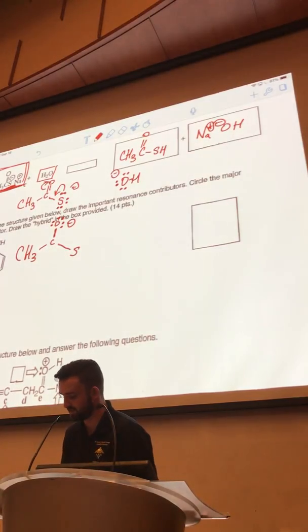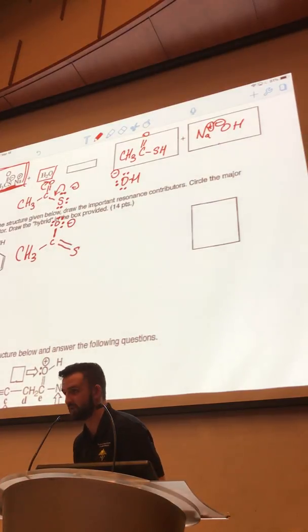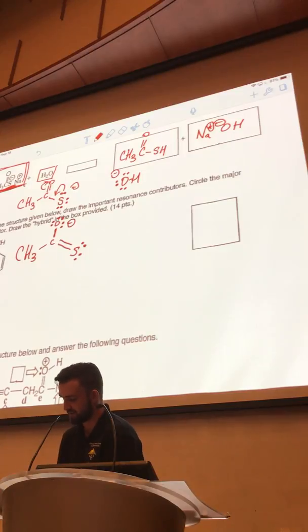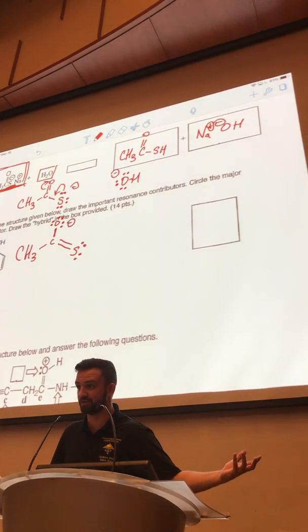Double bond. Now it's a double bond. See, this arrow, we created a bond from sulfur to carbon. We added one more bond. So now, see double bond to S. How many lone pairs? 2. 2 lone pairs. Yep, we had 3, we used up 1 to make that double bond. So there's this resonance contributor. We have a negative charge on the S in the first one, negative charge on the O in the second one. Both of those are relatively electronegative species. They're more or less okay with having a negative charge, especially when it's split between sulfur and oxygen.